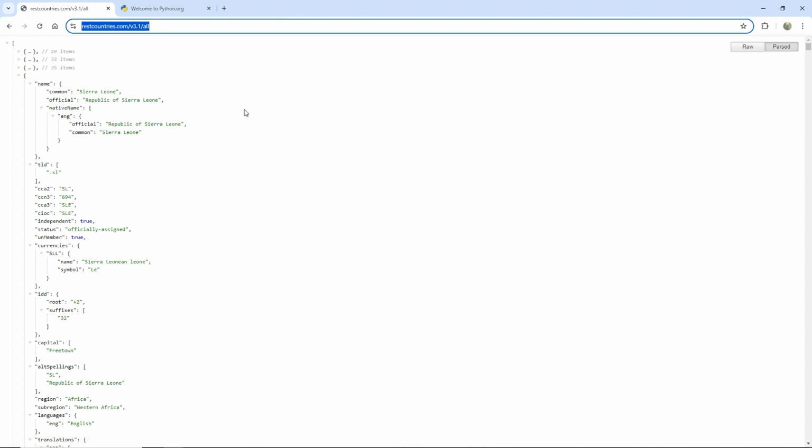And one disclaimer as well, we shouldn't be web scraping things or pulling data from websites unless we are confident that we're able to. Some websites don't like us pulling data. So this is one that's very open source and free to do. So I just wanted to point that out, that you could get into trouble if you start pulling a bunch of data and you're not supposed to. So just be cautious with that.